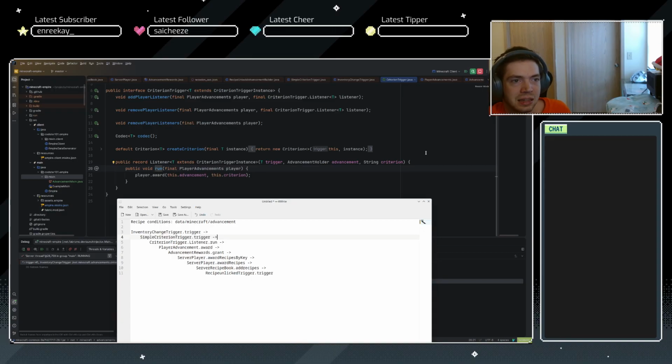But it has to listen. The listener has to have a trigger, an advancement, and a criteria. Because then when you call the listener and tell the listener to run, it needs to know what advancement to award and what criteria that advancement needs.